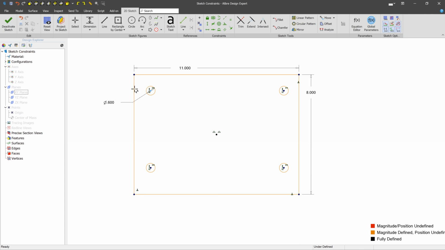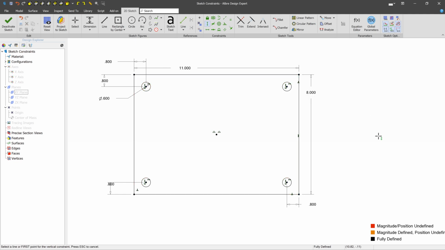The other thing we need to do is to figure out the offset from the sides. So we'll say maybe this is an offset of 0.8. And maybe from the top, it's 0.8. We can see that when we do that, some other things have happened. This one has moved also, and this one has moved to the left. So we have to create a few more dimensions. The last thing that we need to do is, because we created this rectangle by center, we need to just add a horizontal or a vertical constraint to one of the sides to make it not able to move around the center point. So let's do that. And now we can see that our sketch is black, which means it's fully constrained. Instead of having, what, 1, 2, 3 dimensions for every circle, now we have one that has 3, but the rest just need 1.